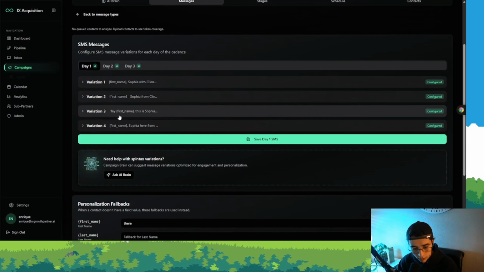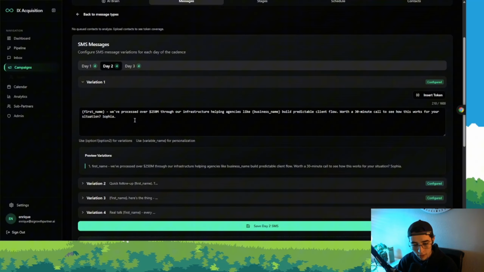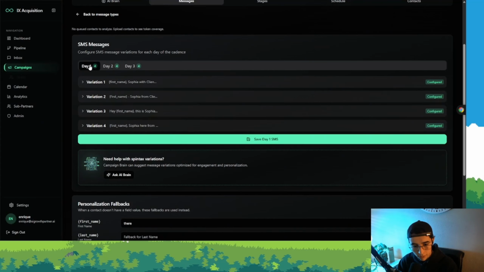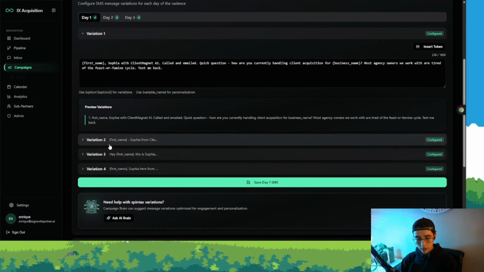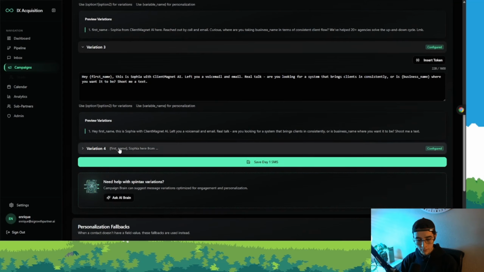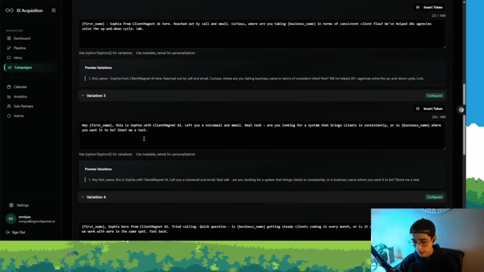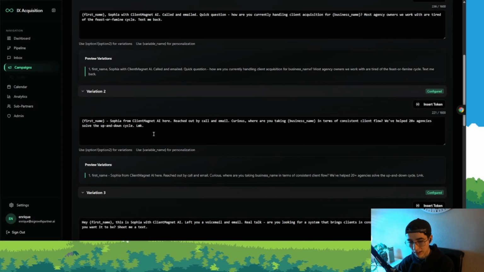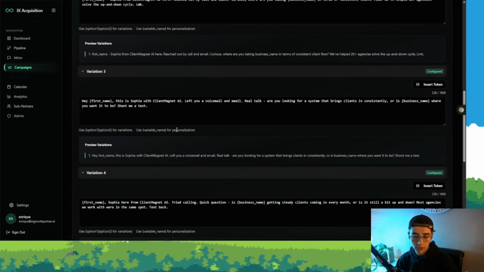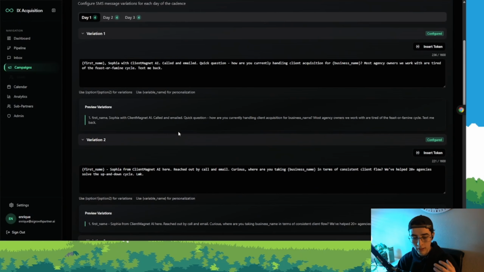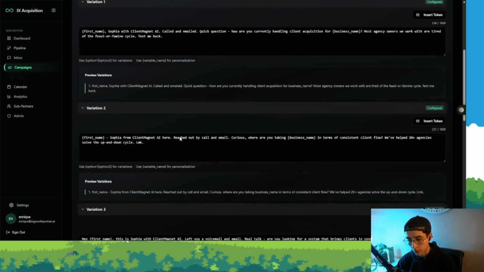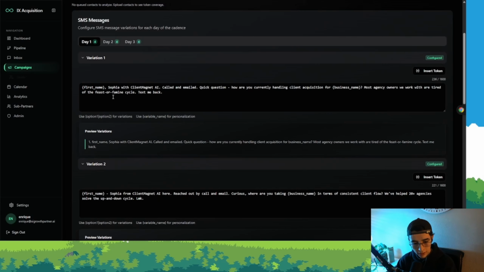I will take a look at the copy in a bit, but I'm just making sure everything's looking correct. And yes, it does. So these variations have the same type of alignment together, but the sentences are changing a little bit just so we are 100% sure we are not getting into spam when doing the outreach process, and making sure we're just secure in some capacity.